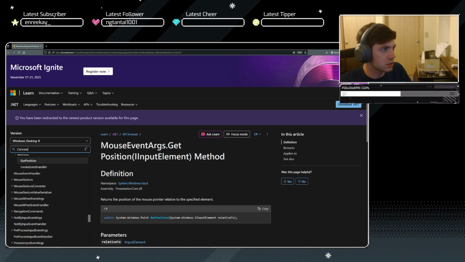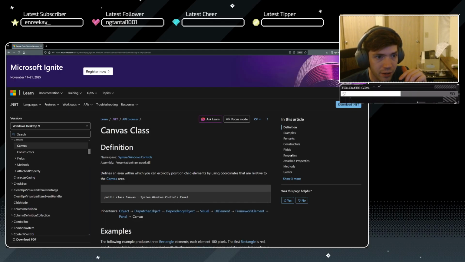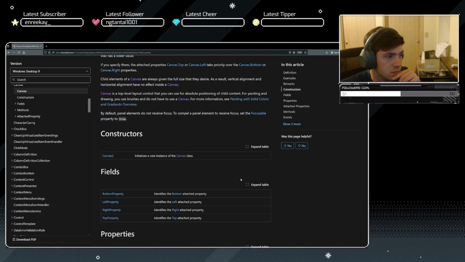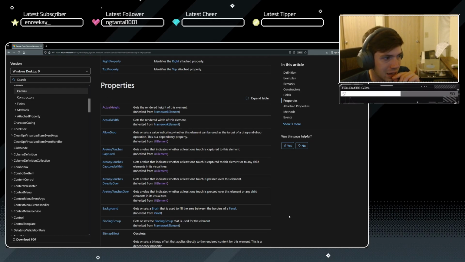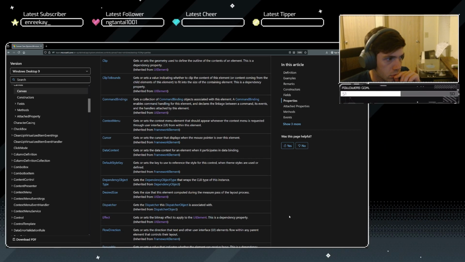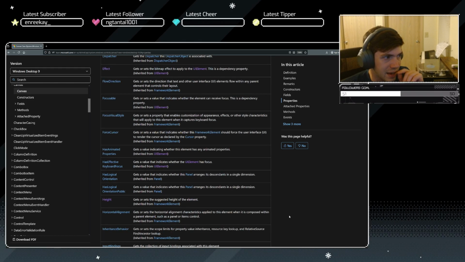Let me grab this canvas, because then we could just compare the properties of this. Bottom, left, right, top. So that's interesting, right? I don't know exactly how that works. I think anything is relative to the top left, right?